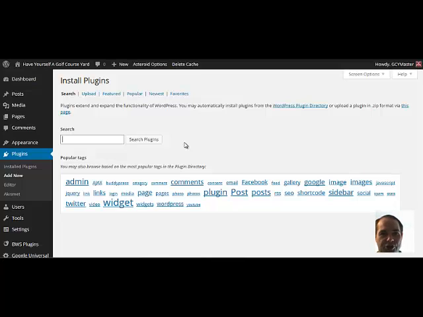Sometimes there's a free version and a pro version. There are other plugins throughout the web, just as there are themes, and you can buy them. Some are good, some aren't. In this case, I'm looking for one that'll create a privacy policy page for me, and I'll cover pages in a different video. So, type in privacy policy, because that's what I want.